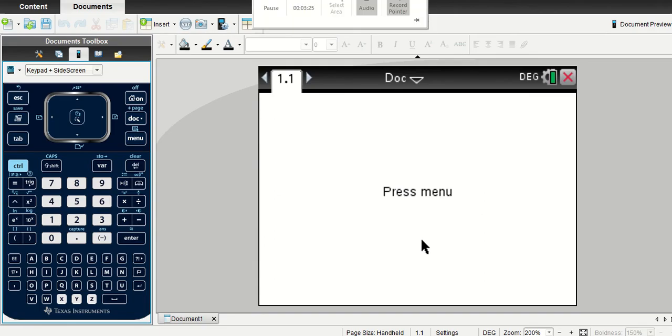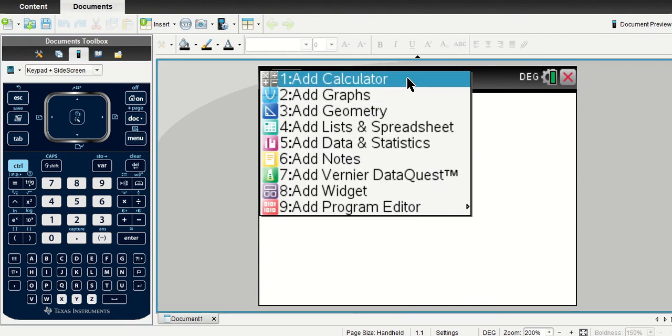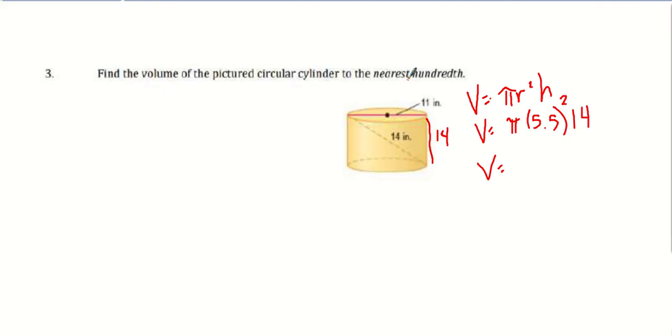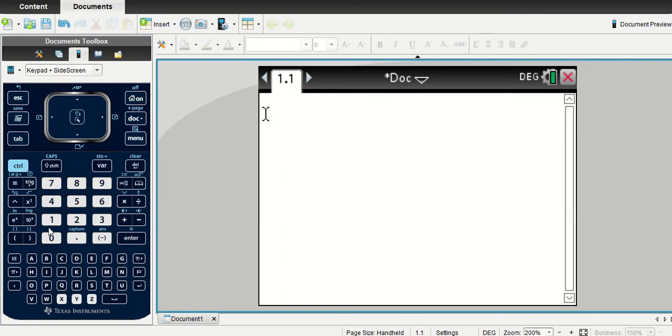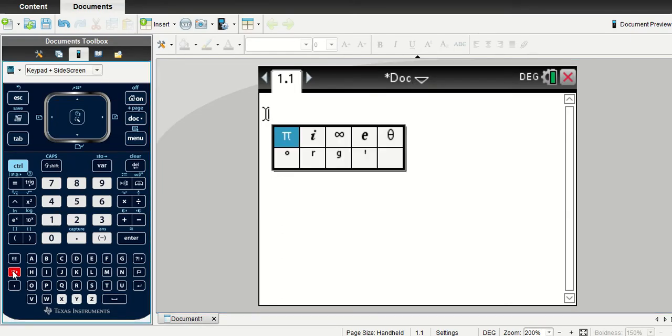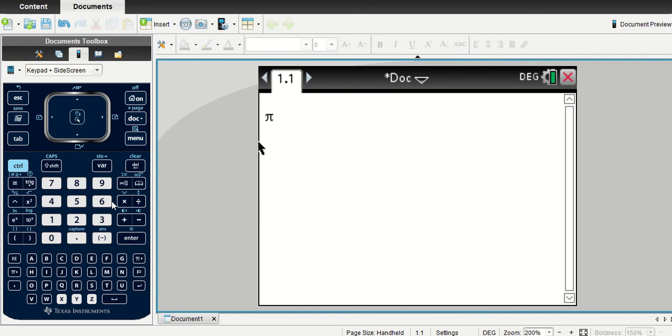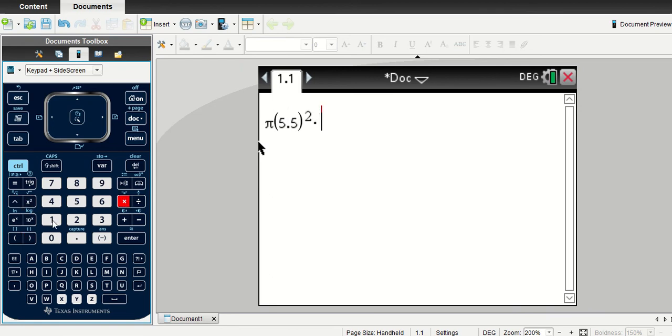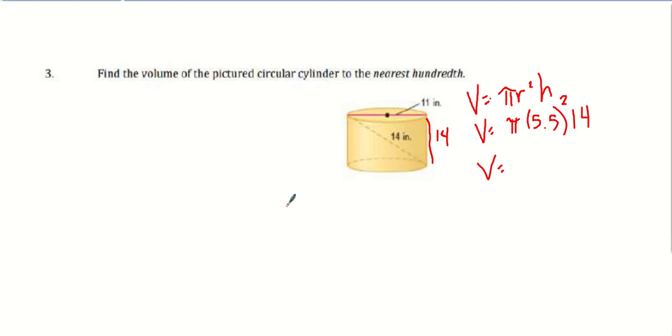All right, so on the calculator, on the bottom left-hand corner next to the H button, there's the pi button right there. So for our calculation here, we're going to go ahead and do pi times 5.5 squared. So pi, select the button, then we click on pi. You can do parentheses, and then 5.5, and we can close it off, squared, and then times 14 for our height. And we are going to get that for our answer.